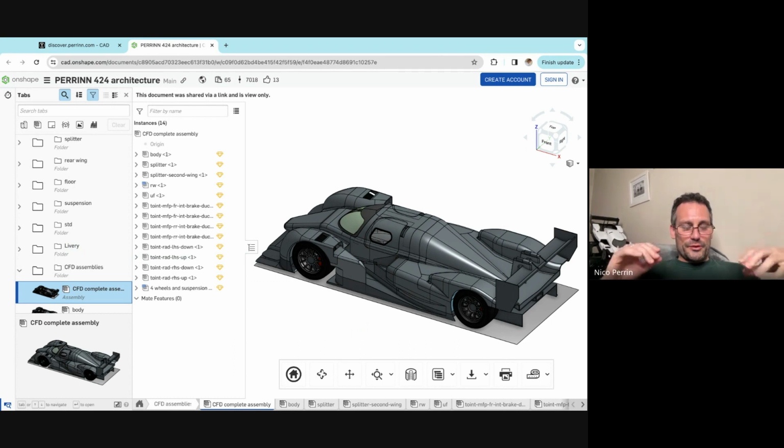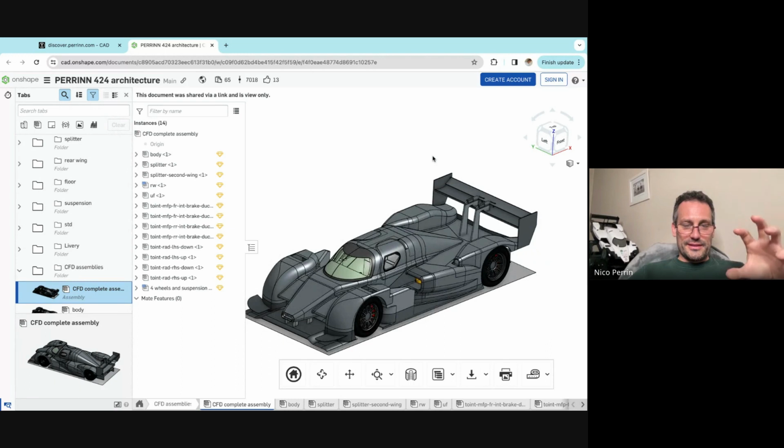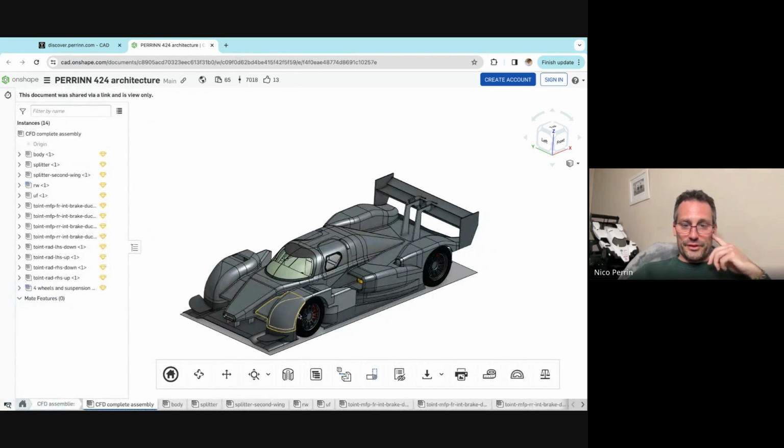As I said before, we want to make information accessible in the most easy way possible. So point number one, you don't even need an account in Onshape to visualize. Here you can see I haven't even signed in. So this is the visualization tool that you have if you open this URL, and you can literally navigate through the car.